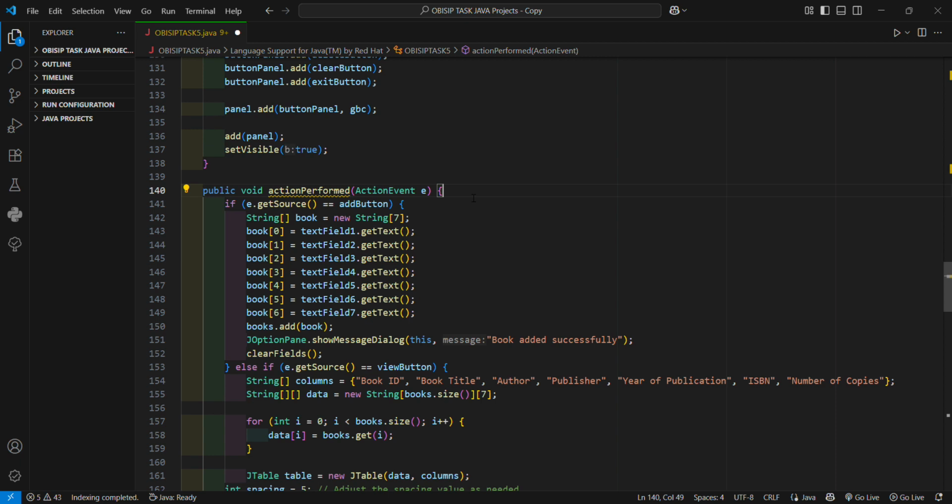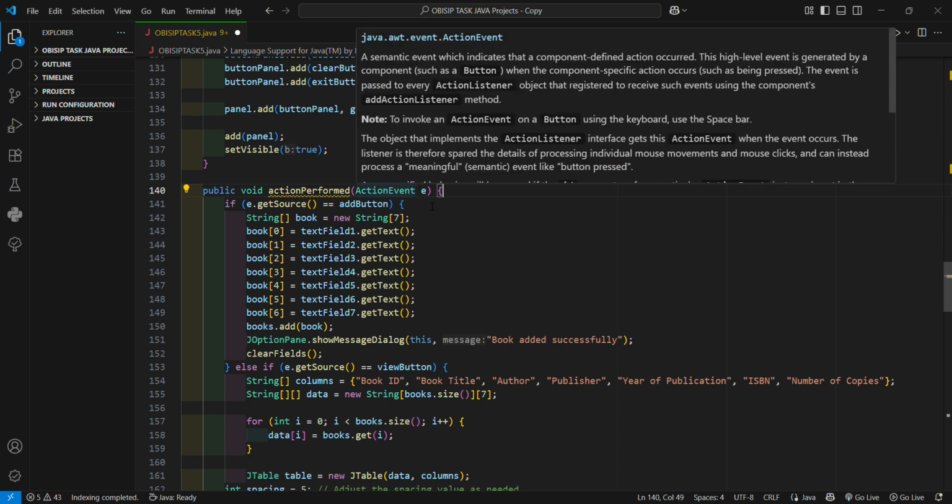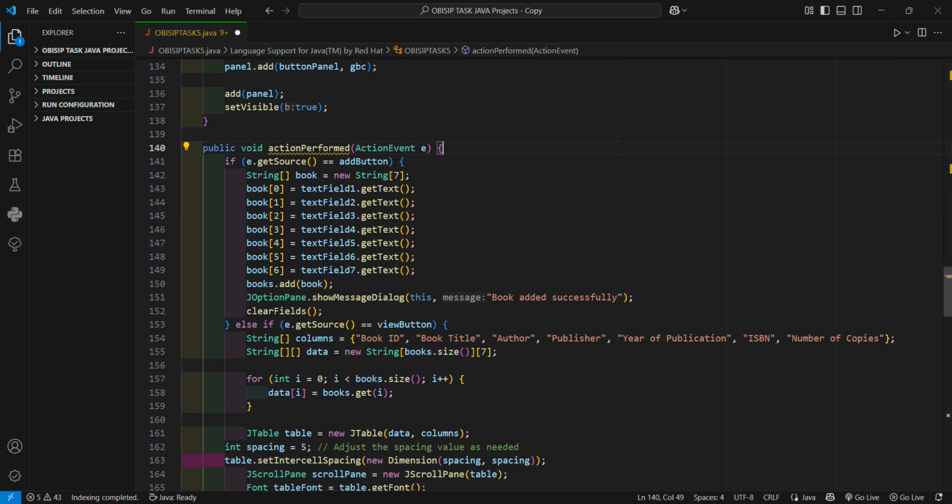And then public void actionPerformed, the ActionEvent is used in between as a parameter. actionPerformed is also a function, and ActionEvent is the parameter.